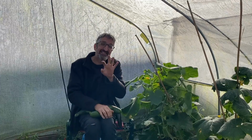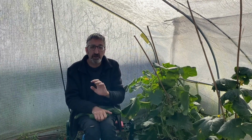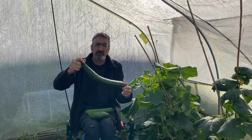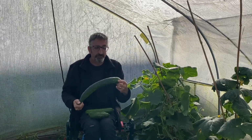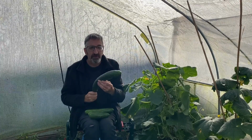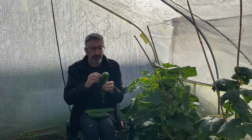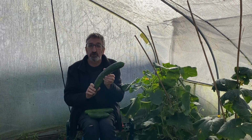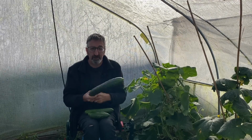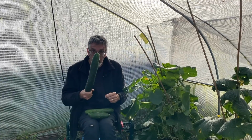Here we are again inside the grow frame because I'm next to my cucumber plant. As you know, all summer I've been really curious as to why the cucumbers on this plant, and this is one of them, have spikes or spines. Well, I've had to look it up because sometimes my knowledge isn't that vast, but there are many reasons. One, believe it or not, is just health and safety. Apparently somebody sued the company that made spiked cucumbers because their little boy, oh bless him, caught his finger on one of the spines, and so they tried to produce less cucumbers with spines.